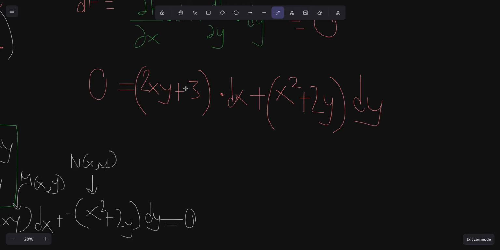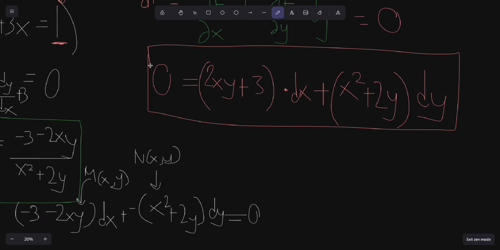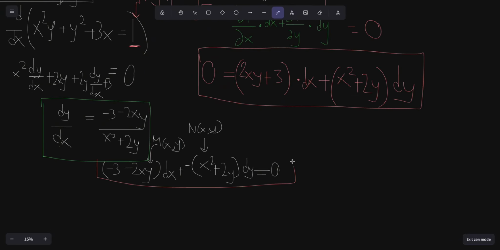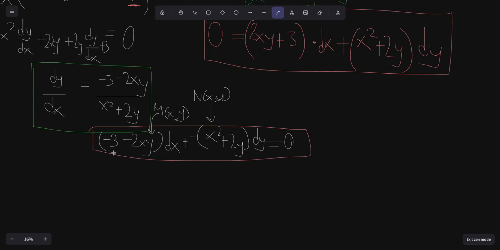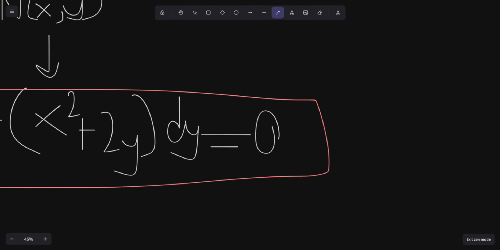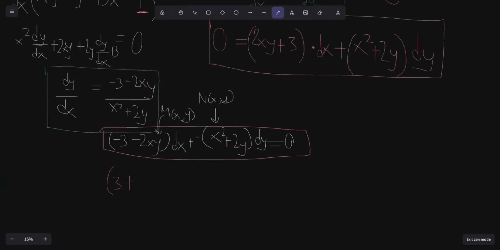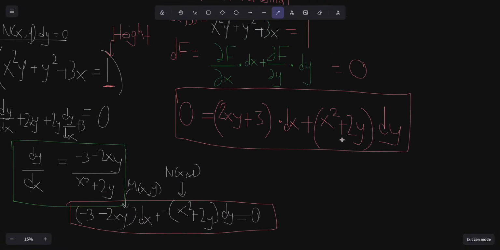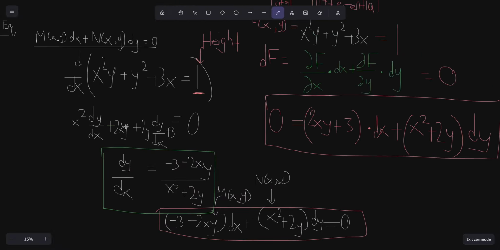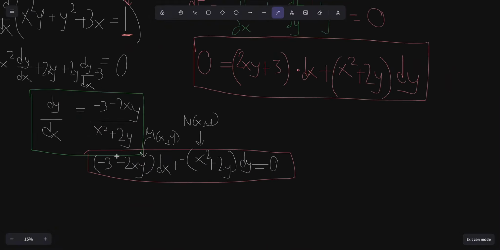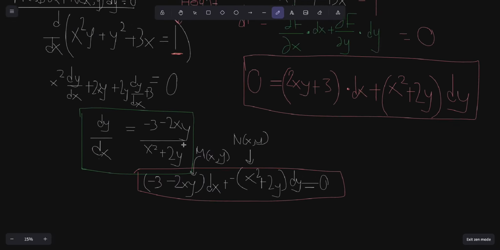Take a look at what we have. This is what we have here. And then this is what we have down here. These are actually the same thing, right? Because if we divide both sides by -1 here, I get that 3 plus 2xy dx. And then this negative cancels out, so it's going to be plus x squared 2y dy is equal to 0. And so this is a very, very powerful idea. The total differential, if we relate this to three-dimensional calculus, is actually the same as if you did the implicit differentiation in the 2D world and you got it into this form, right?